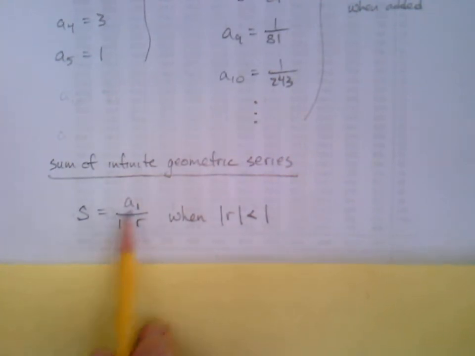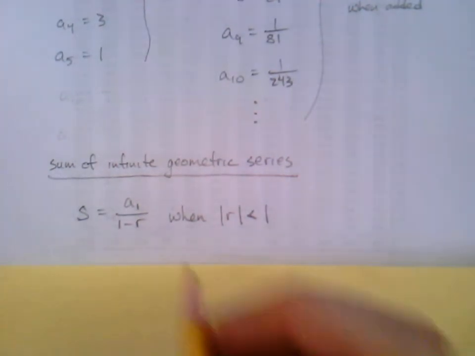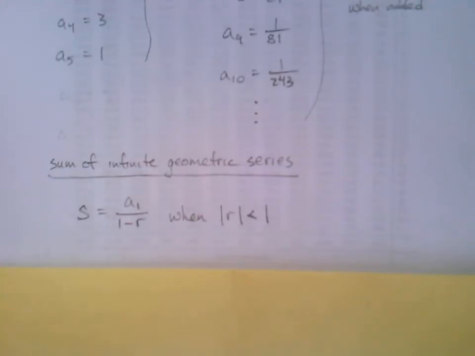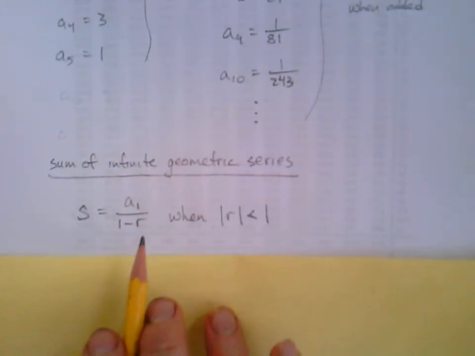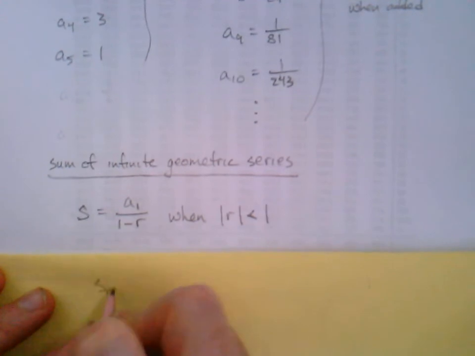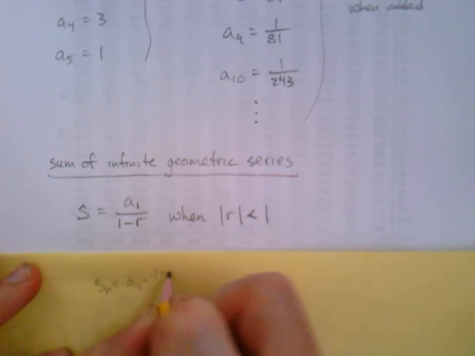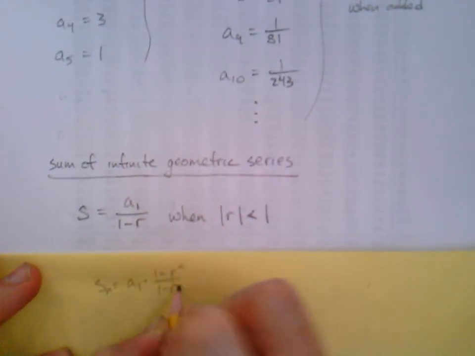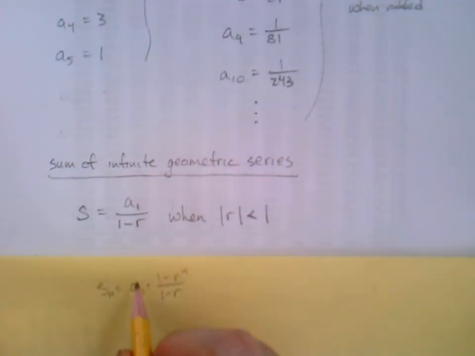It equals the first term divided by 1 minus r. Very simple. There's a similarity, right? I think the other one, a1, 1 minus r to the n over 1 minus r. So these parts are the same. This part is gone though when you add all infinitely many. Anyway, not that that's a big deal, but okay.